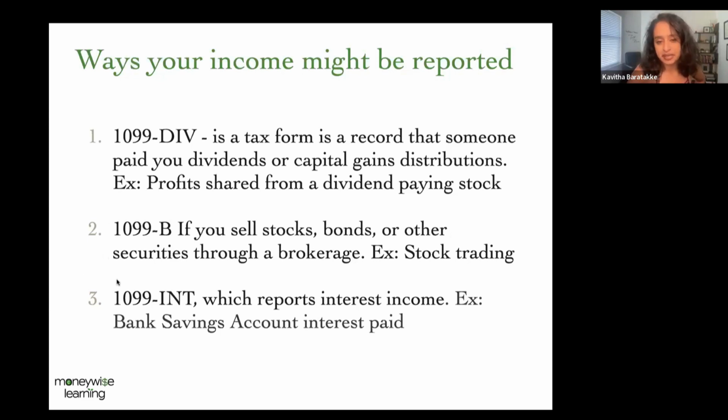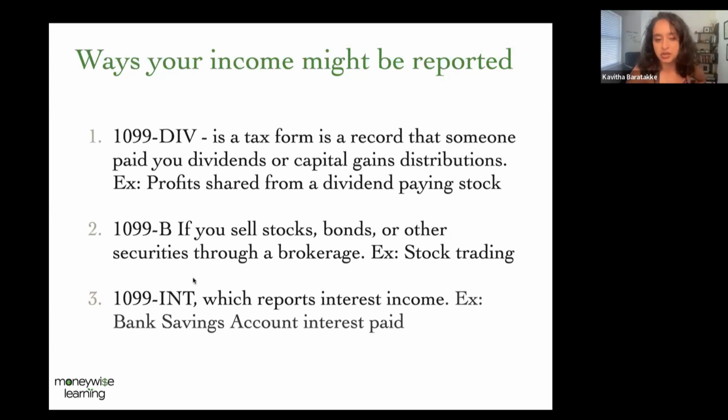Same for 1099B. If I sell some stocks and bonds and securities through a brokerage, let's say I go to Schwab, which is a brokerage, and I sell the stock that I held, then they'll issue a 1099B to me and basically say, hey, this is how much money you made through the stock, so I have to pay taxes on that money. Then I have 1099 INT.